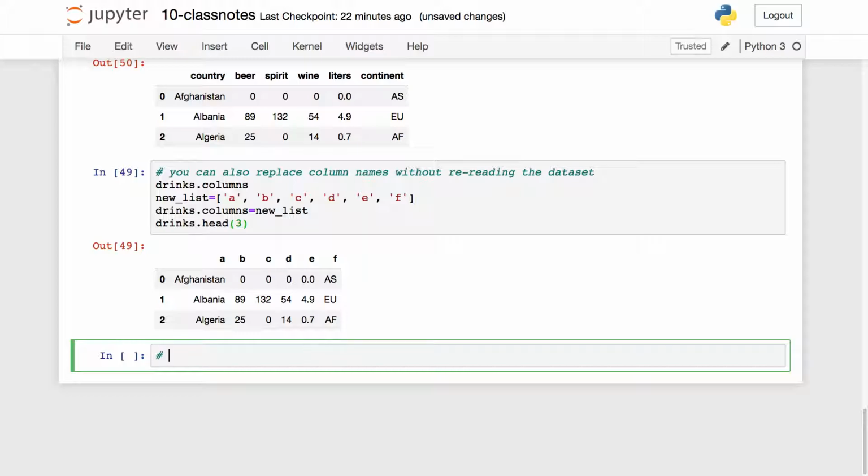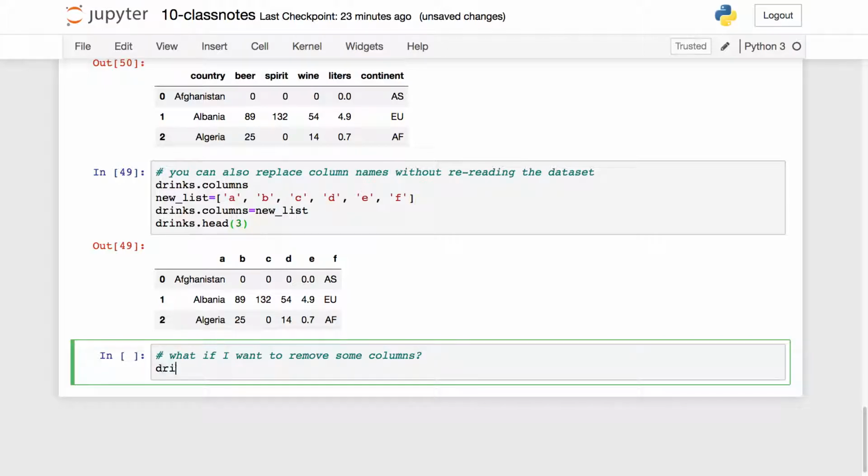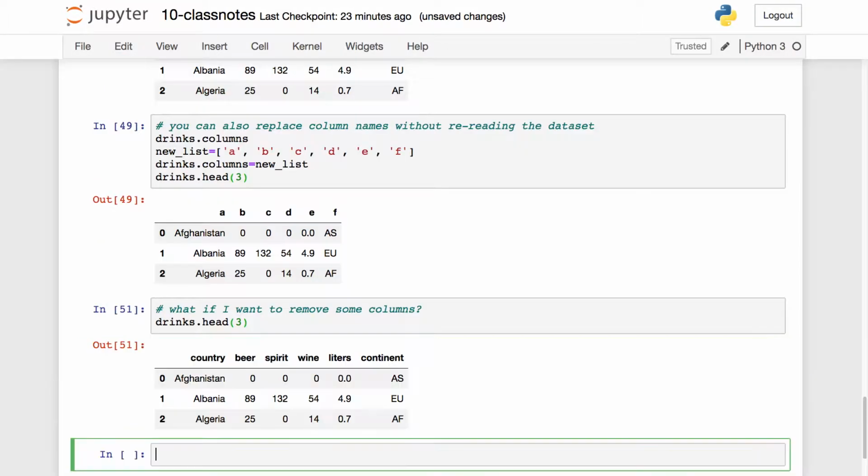Okay, so what if I want to remove some columns? Right now, drinks looks like this. But suppose I'm really only interested in beer, spirits, and wine, and I don't want the liters column. I can do drinks.drop liters.